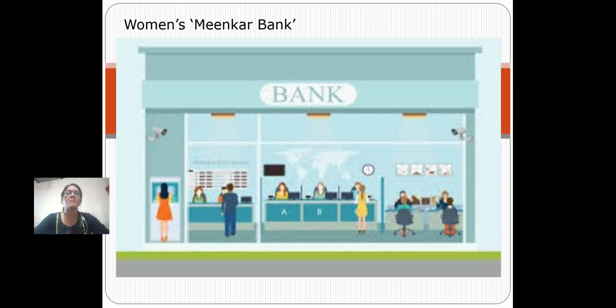Suppose you take 1 lakh, the bank gives you 1 lakh as a loan. The money you take from the bank is called a loan, and when you return it back, we give monthly installments. Installment means the monthly money which you pay to the bank, that is called an installment, and then you pay extra money with that. When you calculate at the end, when your loan is over, it is like 1 lakh 10,000, whatever interest is charged. So that extra money which is charged on the loan money which you had taken, that is called interest, right children?